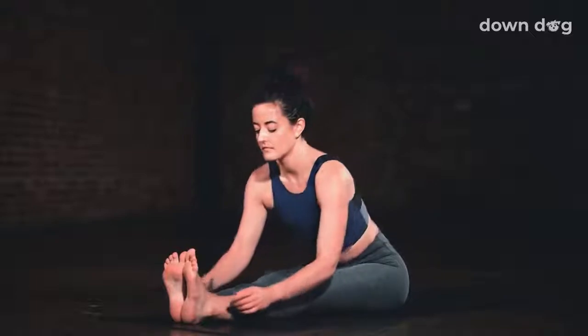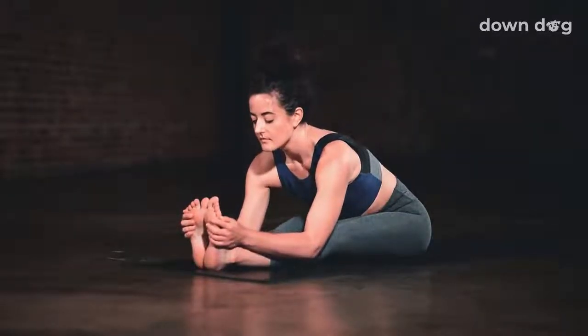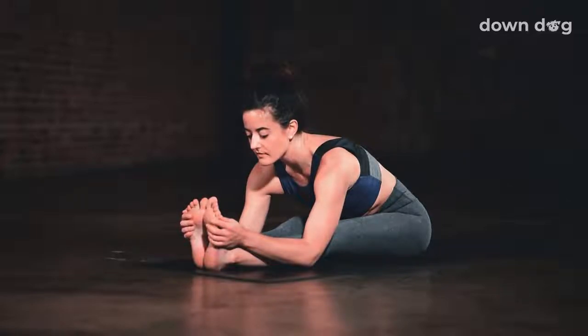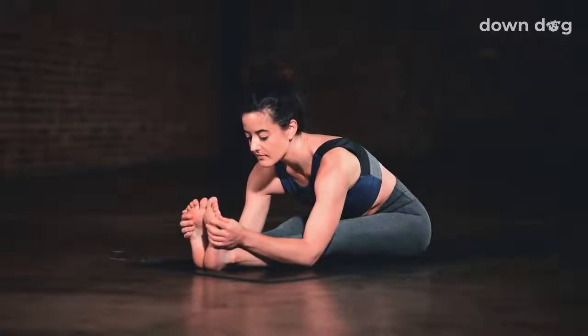Then exhale. Hinge from the hips and start to fold forward. Walk the hands out to the calves or maybe the feet. And let the elbows go wide as you pull your sternum forward, lengthening your low back. And soften your head toward your knees.